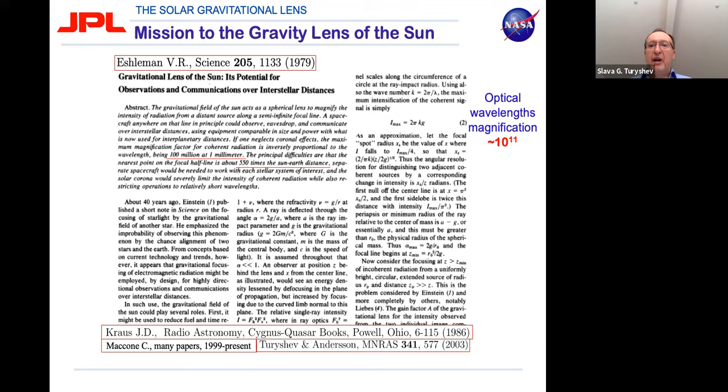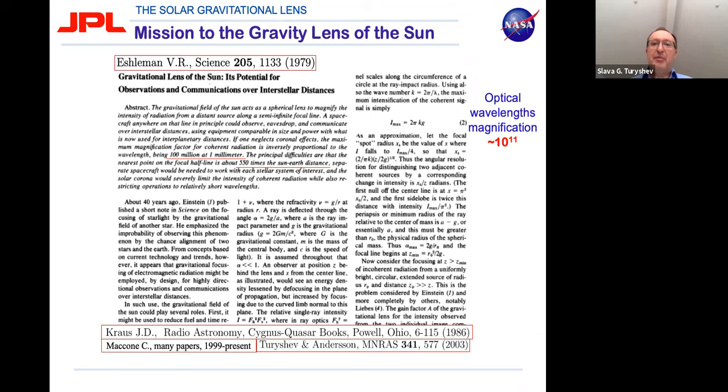In 1976, Von Eshleman, who then was a professor at Stanford University and the PI on the radio science experiment on the Voyager 1 mission, thought about what we can do to amplify radio waves and essentially to get signals from extraterrestrials, from aliens. And that was within the SETI project. And in 1979, he published a paper saying that solar gravity can be used to amplify light. And so that was a good idea. And some people took this and basically ran with it by proposing missions, but it was not developed at that time. So now we have a full understanding of what is happening with the SGL.